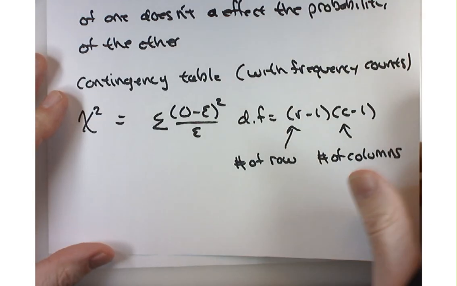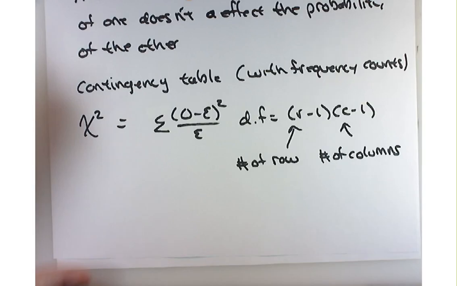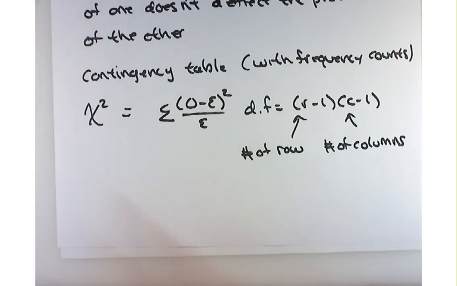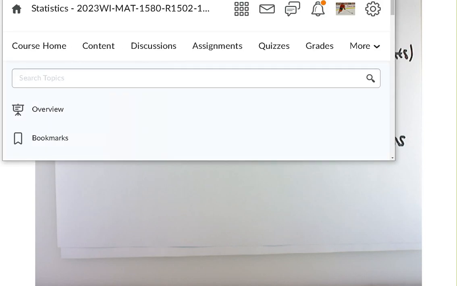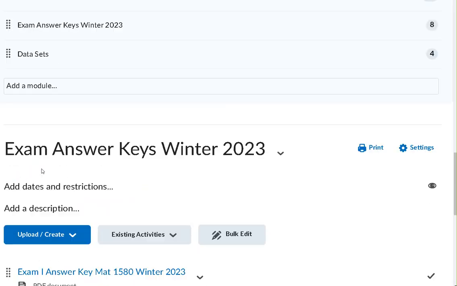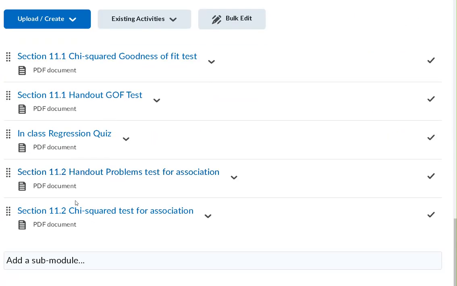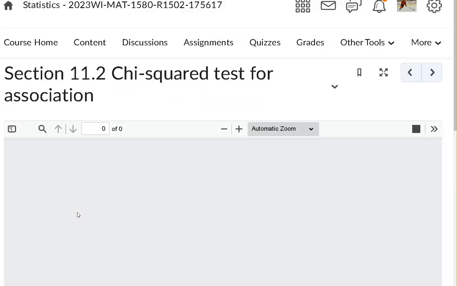Well, let's actually jump in with a chi-square test. This first one is going to be for whether or not polygraph actually seems to work. Is there an association between those things? The one thing I want to stress here with your chi-square test, and I think I've put this in the handouts that are available online, chapter 11. Here we go, chi-square test for association.